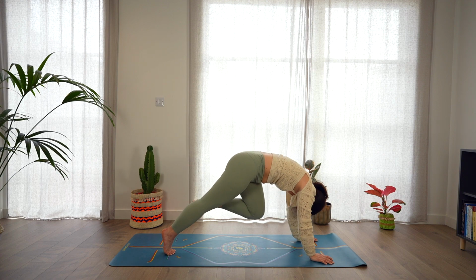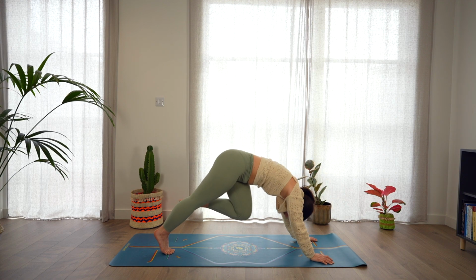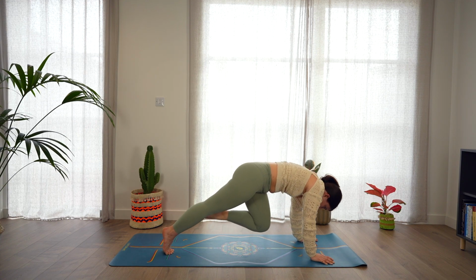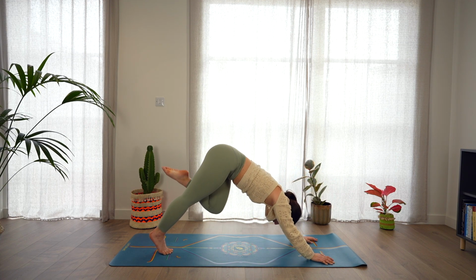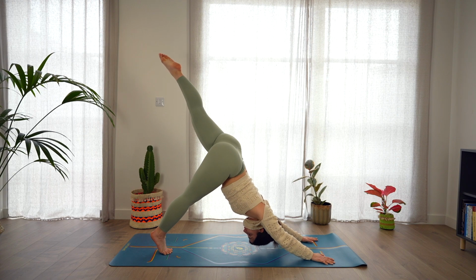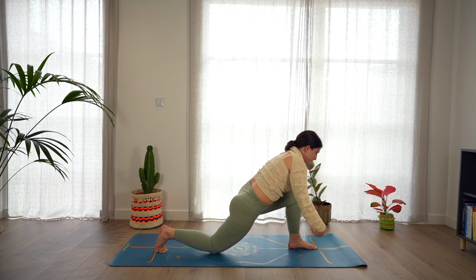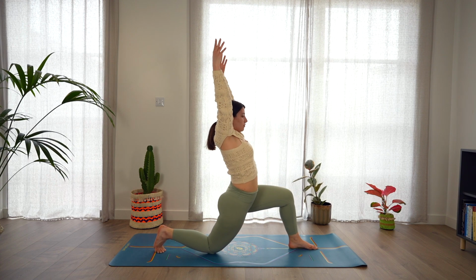Exhale, round the spine, knee to nose. And back up in a 3-leg down dog. 2 more. Knee to nose. And up. Last one, knee to nose. And step the left foot forward, lowering the back knee down, coming to a low lunge.